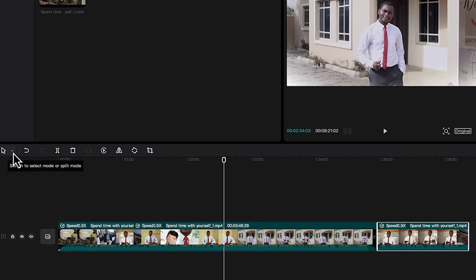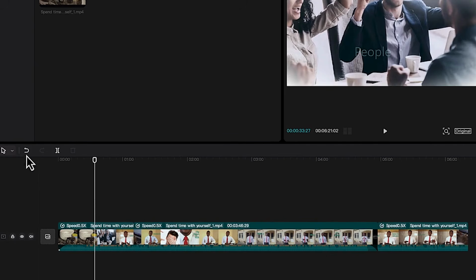So down here you have the selection tool. You can select, and you can use the split tool also with the letter B to split as well. At any given point you can always return to the selection tool with the letter A. And at any given point, if you made any mistake, you can always press the undo button over here to undo things. And you can delete a given clip with this feature. You can freeze a given frame from here, and you can reverse the flow of a clip, so maybe you can move backwards, and then you can mirror a given clip from here, and then do some cropping as well within your clip. So these are the very basic editing features that you have.